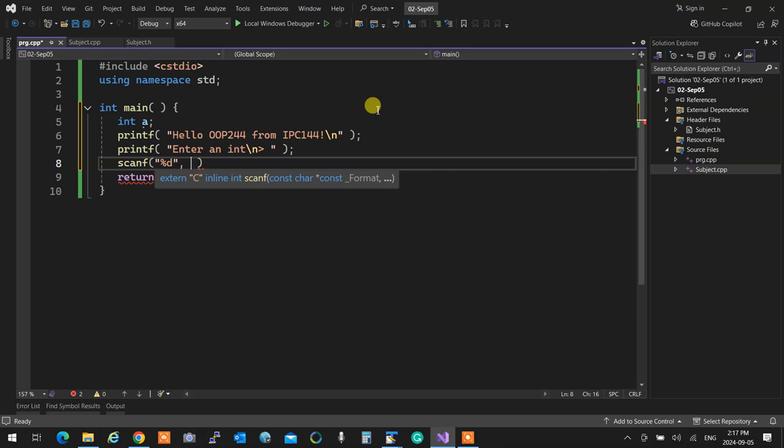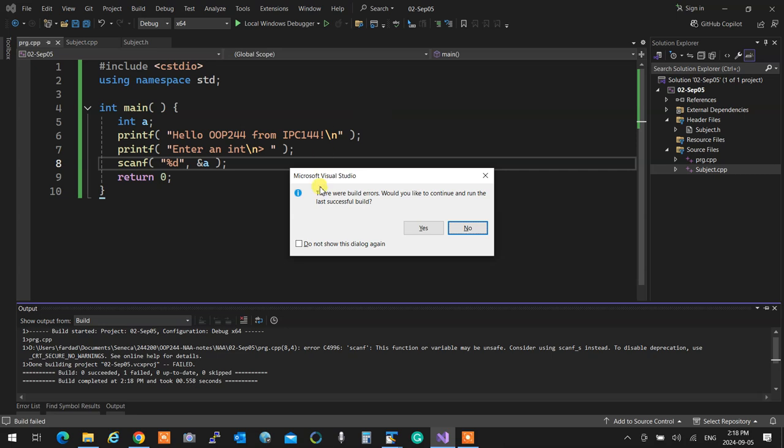So in here, we're going to say address of a. So scan an integer into address of a. If you don't say it right, you'll never learn it. That's as simple as it gets. Get an integer and put it into address of a. Ta-da. Okay? But if I run this program now, I'm going to get, oops, an error.